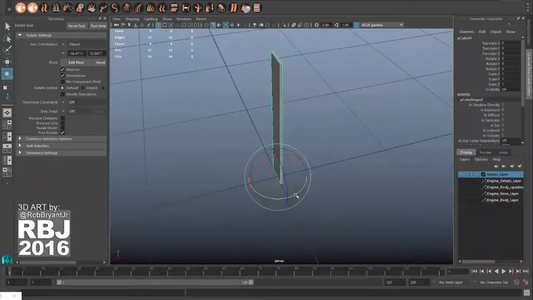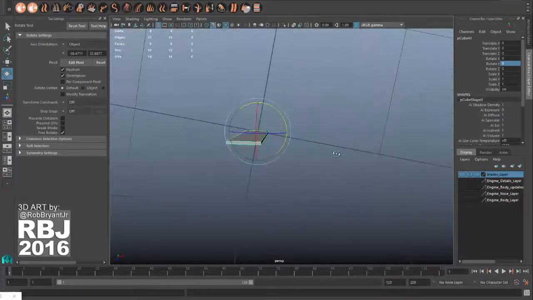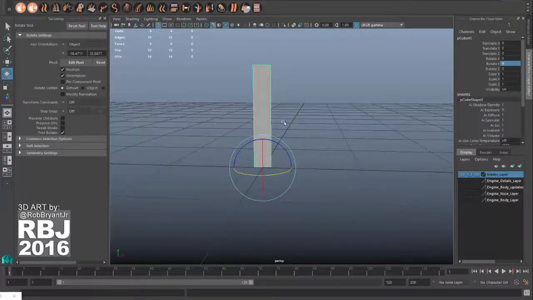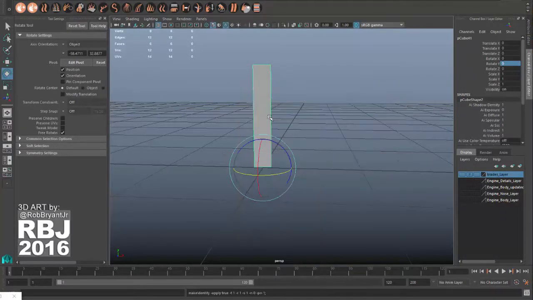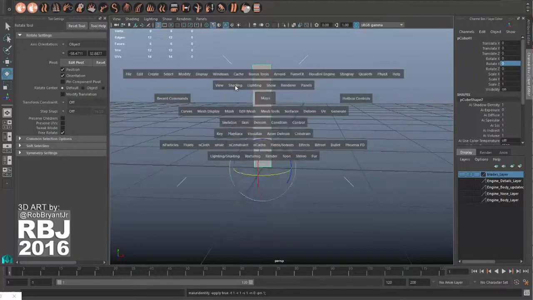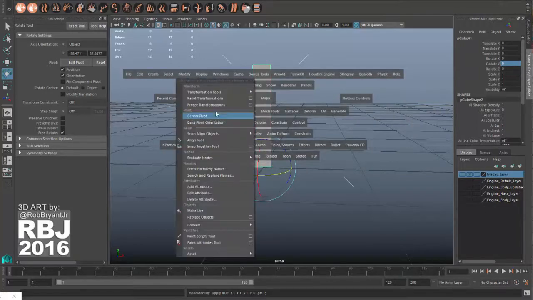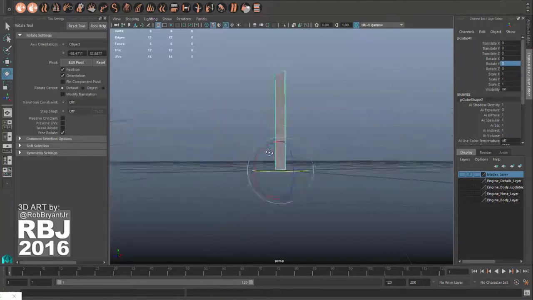I'm going to rotate this blade 5 degrees in the y-axis here. So instead of 10, actually let's make it 9 instead. That looks good. Alright, I'm going to freeze my transformations again, as well as reset my transformations.